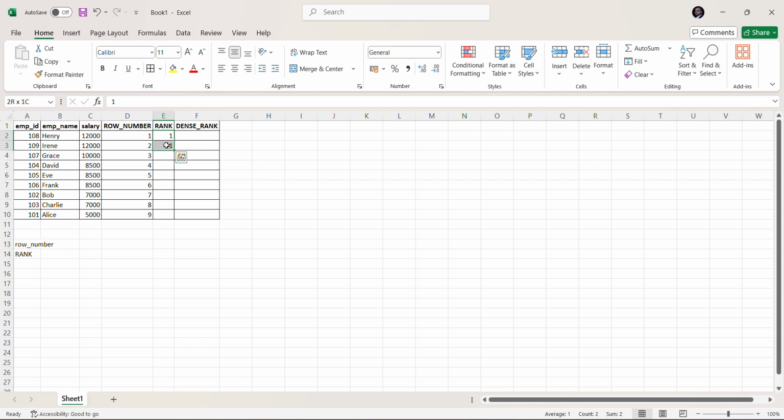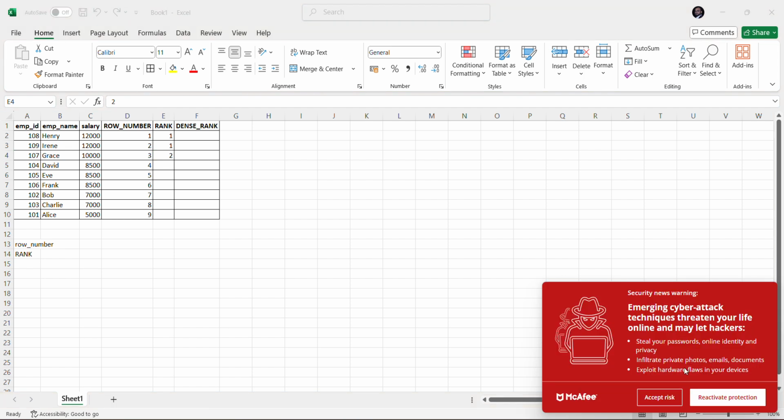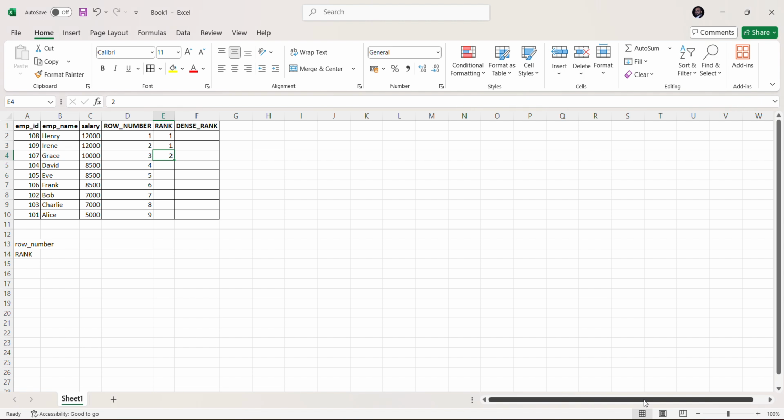If you think behind the scenes, here it should be 2 and this should be 3, but we have used two rows for the same rank 1, 1. So it will not give 2 here. It will skip that subsequent rank and proceed with 3 for the third row. Okay, making sense?